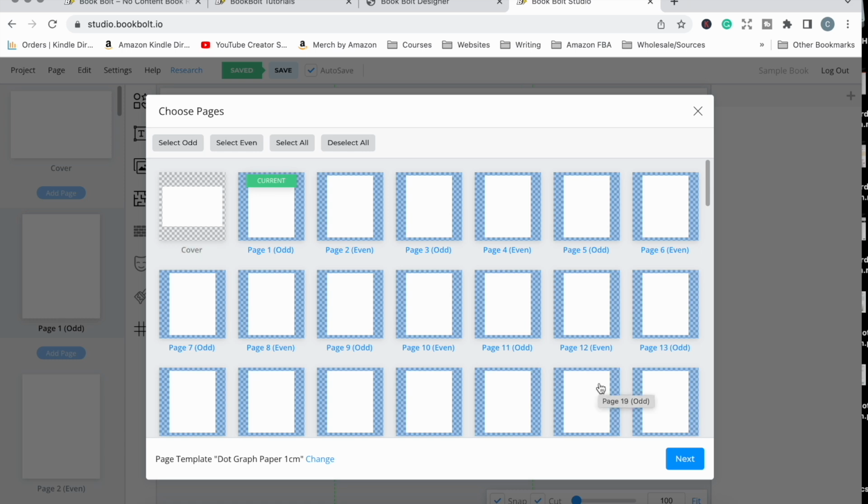So what is great about this is you can create a book with multiple different interiors in it. So if you wanted to create the type of journal that has one page as a dot grid page, the next page as a lined page, and then maybe the next page is blank or something, you can do that by selecting which pages you want which interior to go on, which is very handy and will just save so much time compared to some of the older ways of doing it.